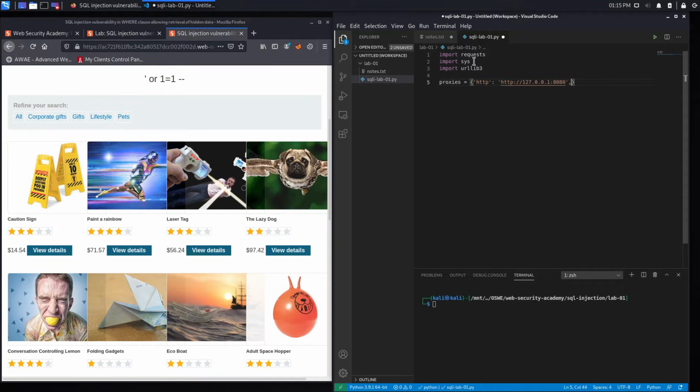Set it for 8080, and then we'll also set it for HTTPS.